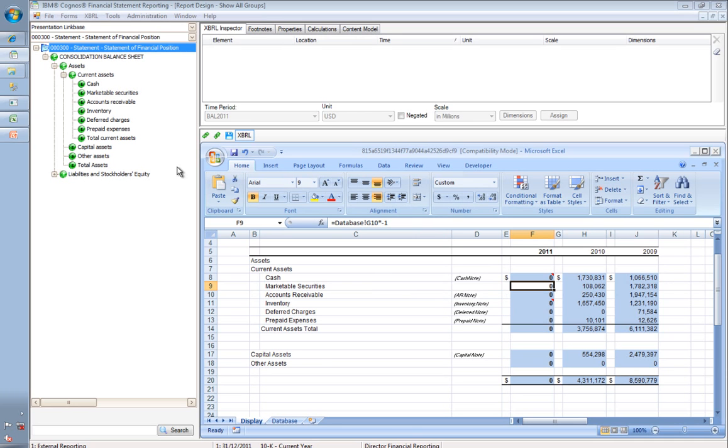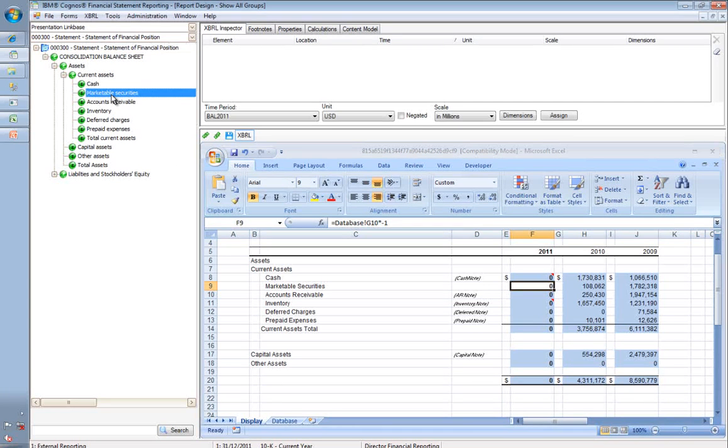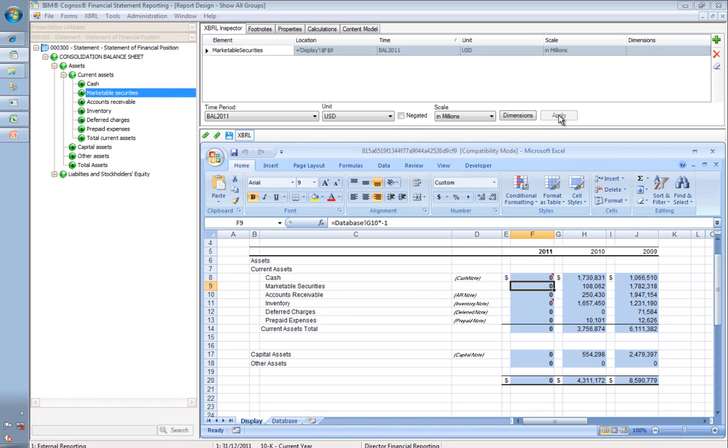So what I could do is navigate over here to the left-hand side of my screen. I would find all of my elements that I have as part of either the base taxonomy or as part of my extended taxonomy. And what I can now do is just say, let's go ahead and assign that value or that area with this tag. And it's key here to note that regardless of what value is actually sitting there, the value could be 25,000, the value could be 250,000, there may not actually even be a value there.